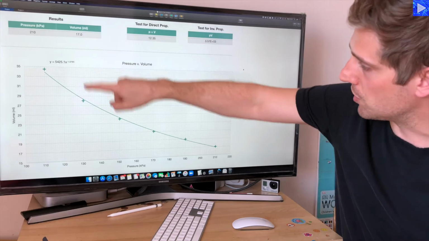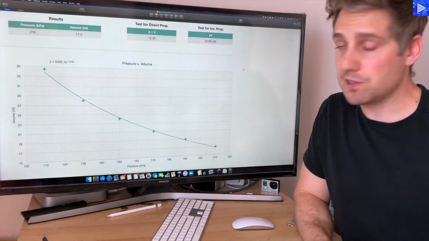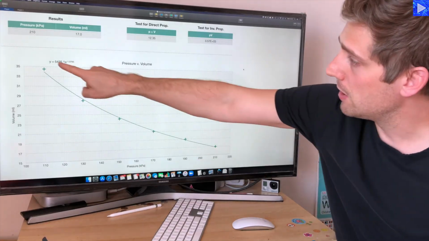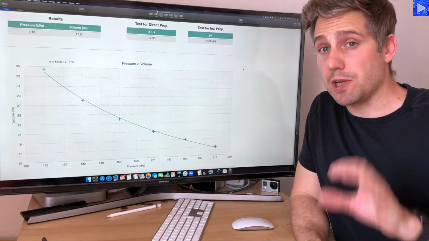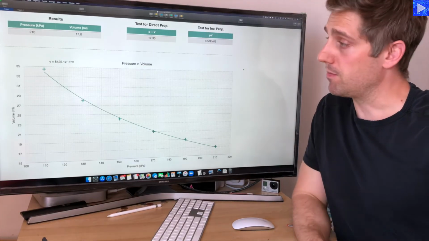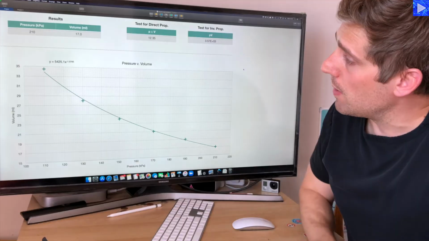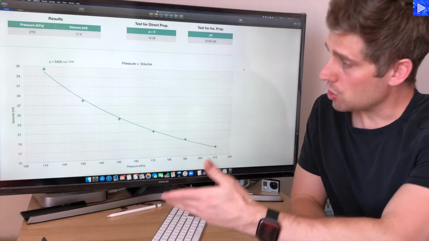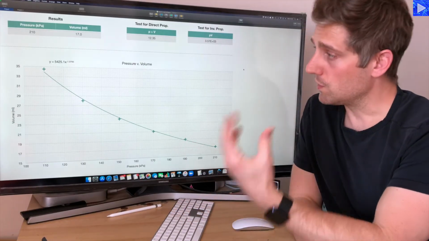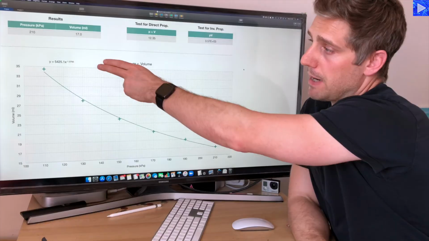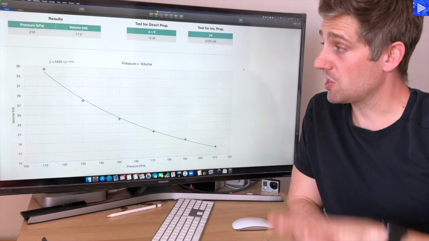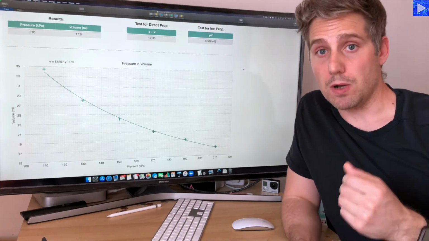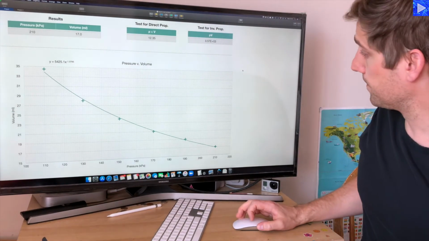But I've plotted the equation for our curve of best fit here, and you can see that y, which is volume, and x, which is pressure, are related through a relationship of nearly volume to the power of minus 1. So this is minus 1.1, so volume equals some constant times pressure to the power of minus 1.1. That's actually pretty close. That reinforces our understanding that pressure and volume are inversely proportional. So that's a good indicator.